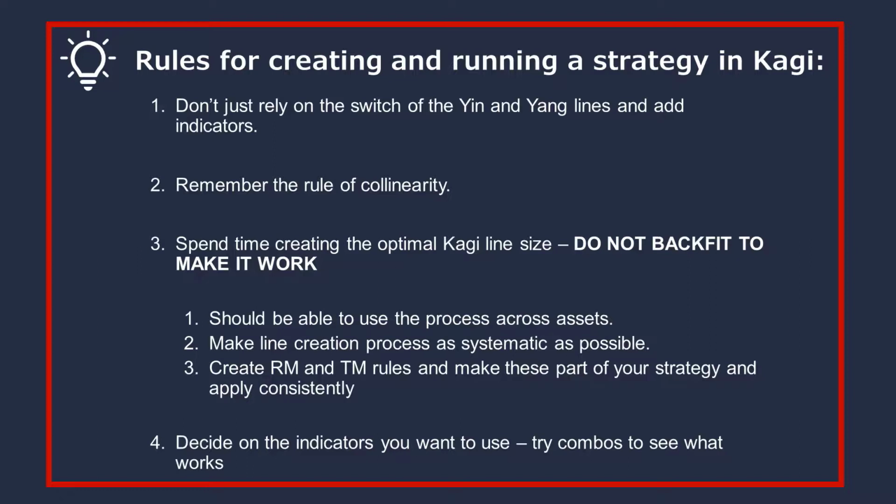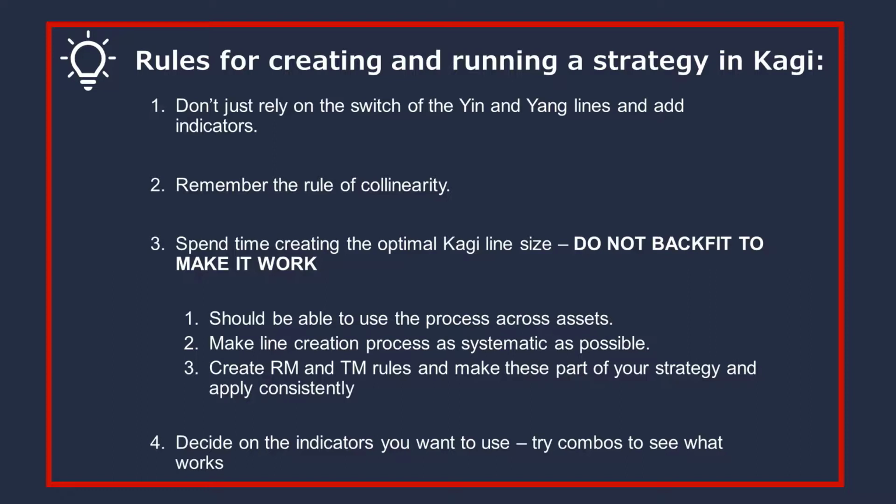Spend time creating the optimal Kagi line size. Don't backfit to make it work. That's very important, and that process should work across assets, should be as systematic and easy to put into practice as possible, and also essentially create the risk and trade management rules and make these part of the strategy, and again deploy these with a high level of consistency.